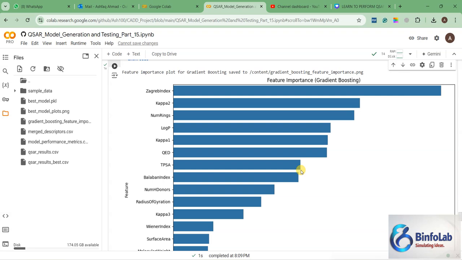So here I want to share that, for the sake of time saving, I have just included these five models. I expect you to be smart enough, so you can include more models.